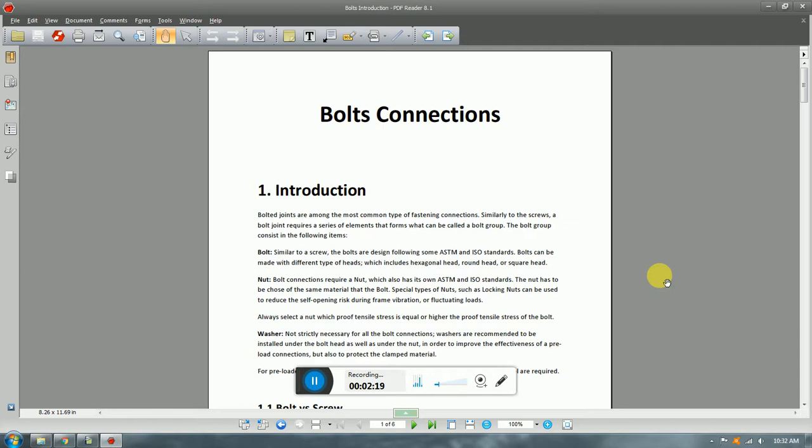So between all these parts, we're going to talk about the connections. We're going to talk about bolt connections, screws. We're going to talk about pins or double pins. We're going to talk about adhesives or glues, welds. Welding is one of the most important ones, and also maybe rivets and nails, things like that. You can connect wooden parts too. But today we're going to start with the bolts.